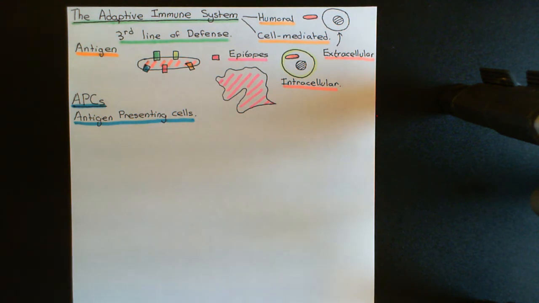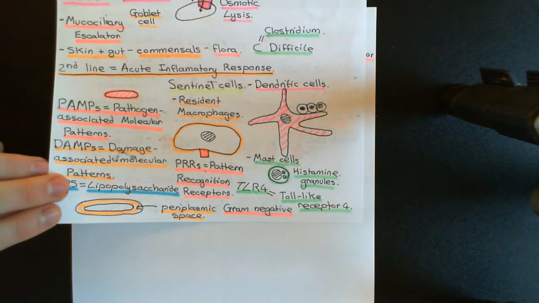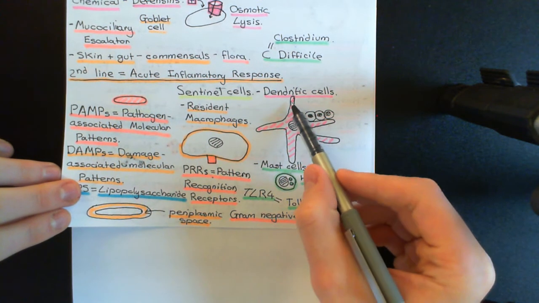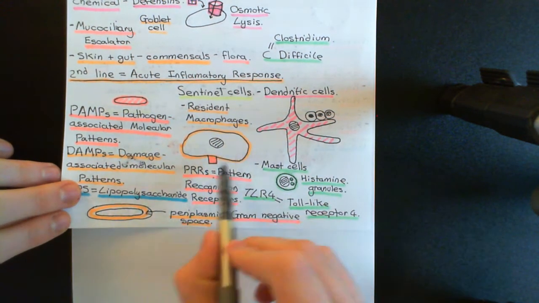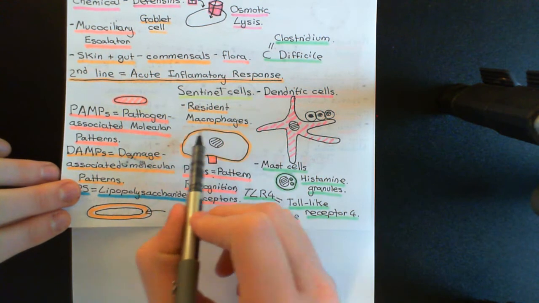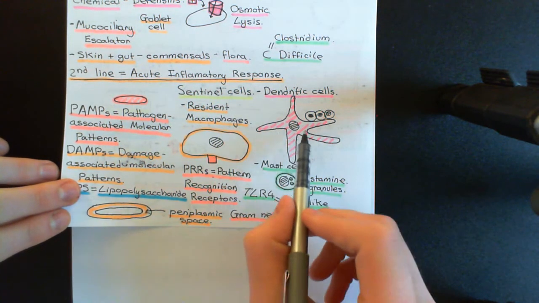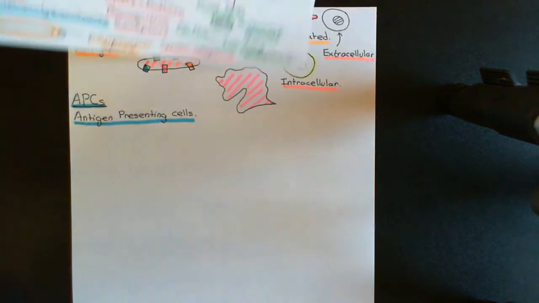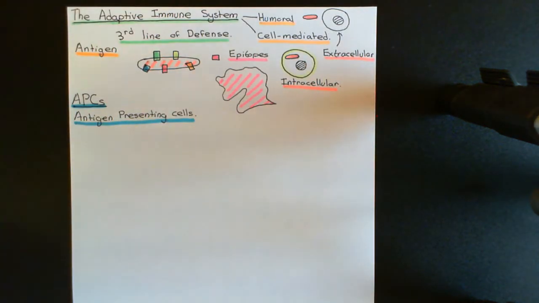For the purposes of our discussion and for the purposes of drawing pictures, I'm going to assume that we're working with a macrophage, and the reason for that is simply because dendritic cells take a lot more effort to draw than macrophages. So let me just get my picture back up here. So here's my pictures from the innate immune system. Remember, here are the dendritic cells and here are the macrophages. You can appreciate that drawing this is a lot more effort than drawing this, and it's also a lot easier to show what's happening inside a macrophage than it is to show what's happening inside of a dendritic cell, because I've got much more space to work with on here. That is the reason I'm going to draw all my pictures as macrophages.